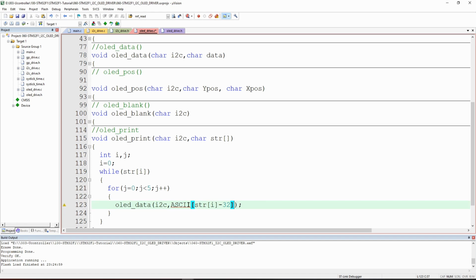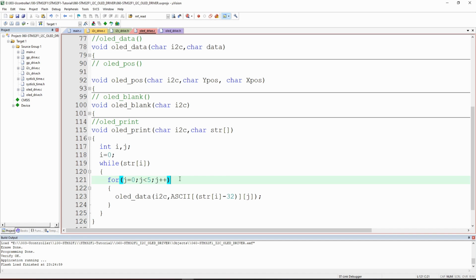Let's put this one between parentheses, and this one will be j at the end. Okay, that should be all.